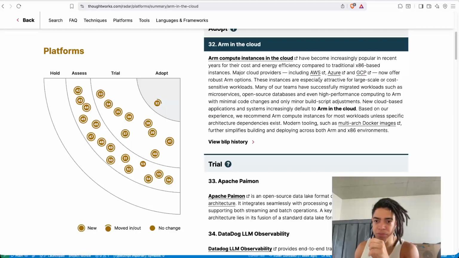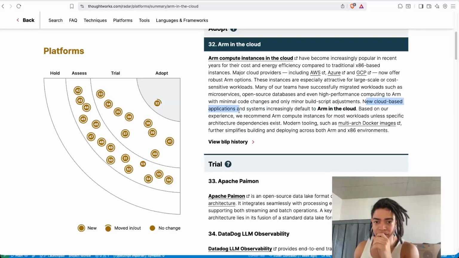These instances are especially attractive for large-scale or cost-sensitive workloads. Many of our teams have successfully migrated workloads such as microservices, open source databases, and even high-performance computing to ARM with minimal code change and only minor build script adjustment.